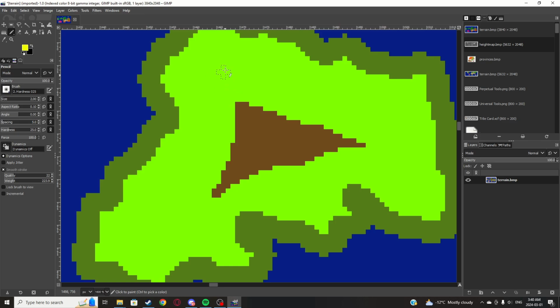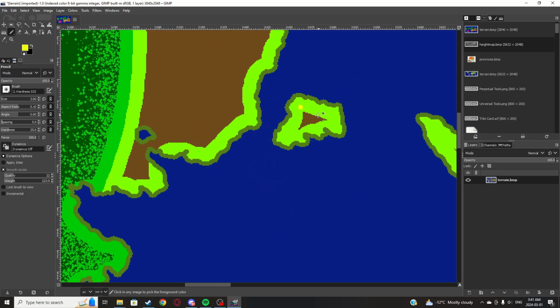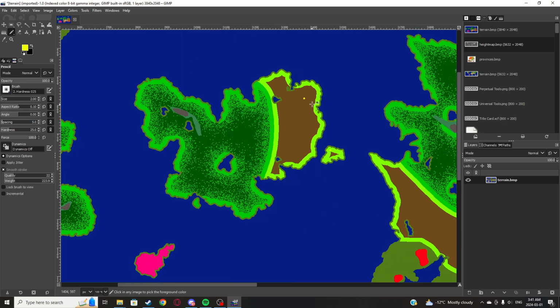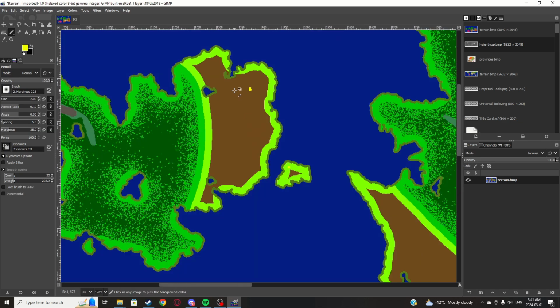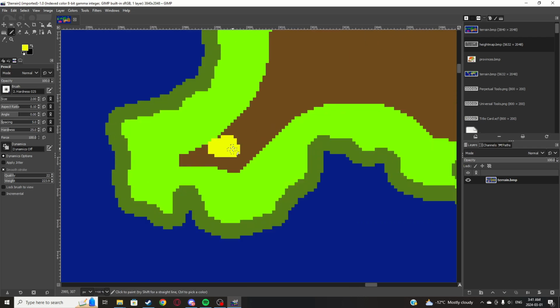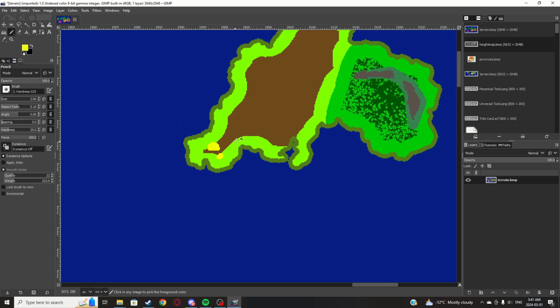Okay, so we'll add a city right here. One there. Remember, don't make them too huge. Small one right there.